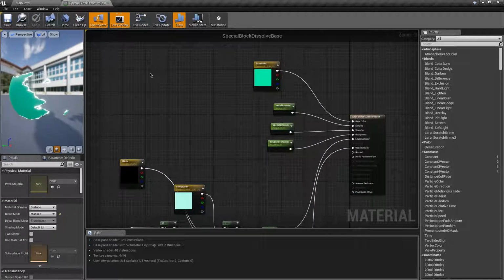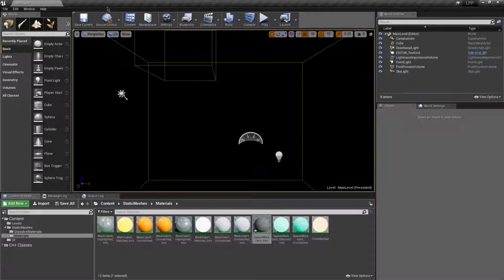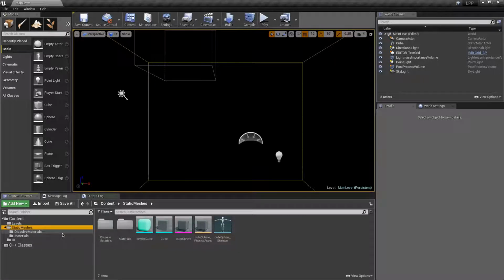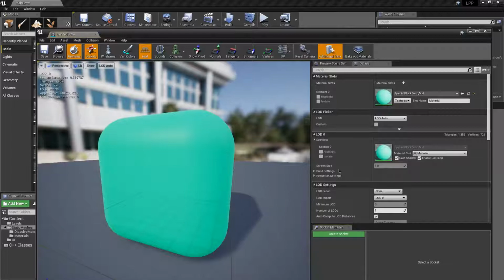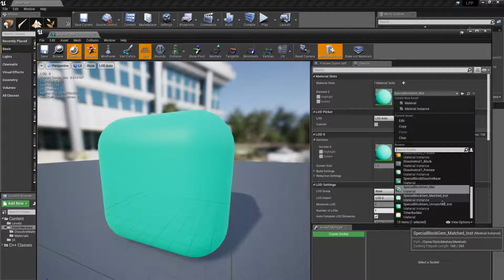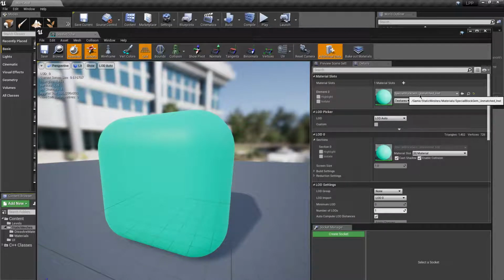And now we just need to apply these materials to the gem meshes and make them animate just as the block materials animate. So let's go to the beveled cube, have its default material be... it doesn't really matter if we make the default material the unmatched or the dissolve base, because whichever one we choose as the default, we'll have to overwrite this in one of the two blueprints, either the preview quad blueprint or the block blueprint, so just pick one of these, doesn't really matter which.